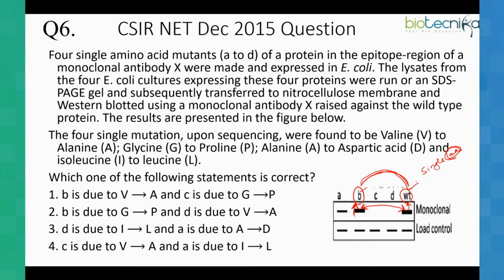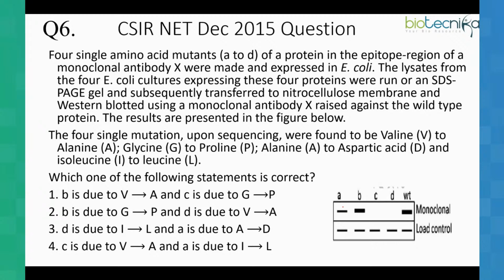So that is only possible when the single amino acid mutation is done in such a way that the amino acid in the wild type and the changed one in B belong to the same category, or have the same properties. Either both are polar, both are non-polar, both are aliphatic, both are aromatic. So some kind of similarity will be there in the amino acid which has been mutated.